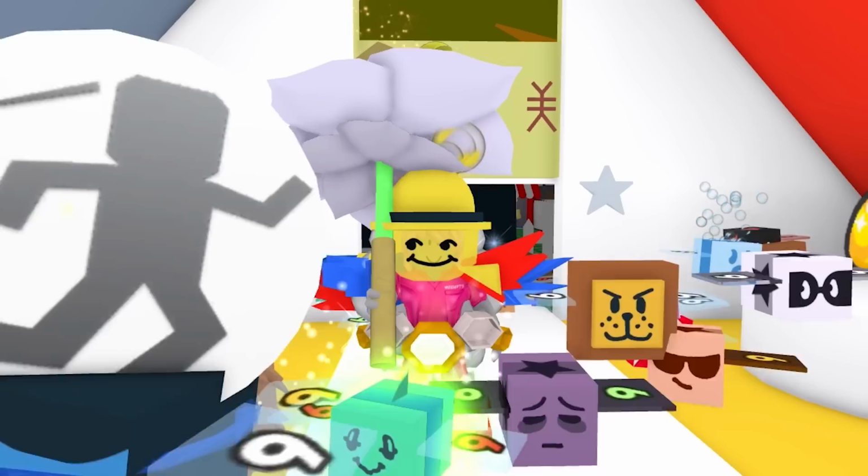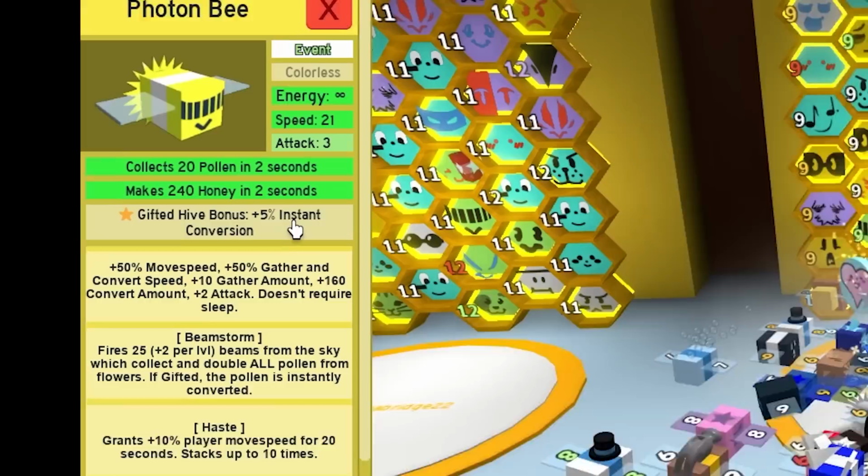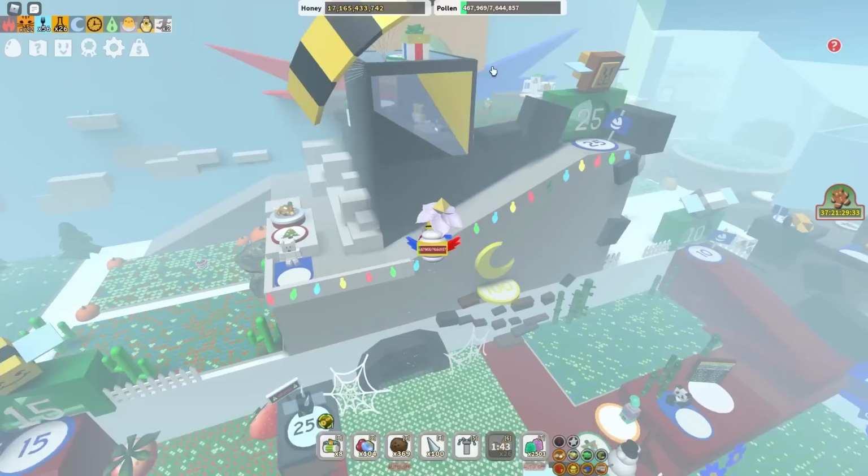So I've been thinking about this a lot, and I decided I'm going to give it to the photon bee. Yay, now it's gifted. And the reason why I did that is because this 5% instant conversion is going to help me out a lot, especially when working towards the coconut canister. I find myself converting all the time.